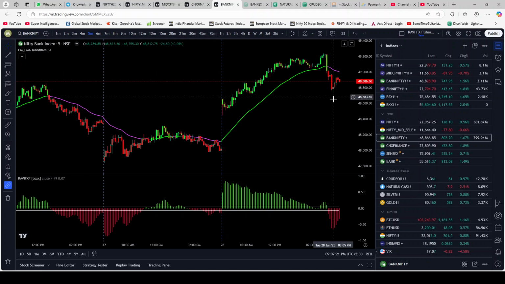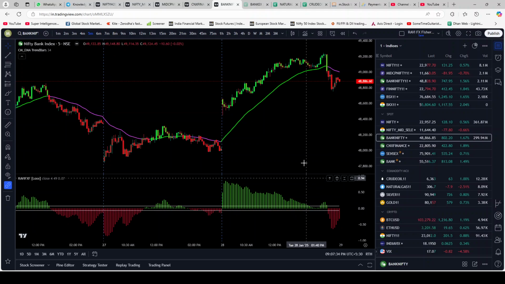I was pretty sure that there will be a fall eventually, and once it broke this green, the moving average became purple, the candles turned red, and this also went below the white line and became red. I shorted BankX today, and I think I went long in Sensex. I don't know.